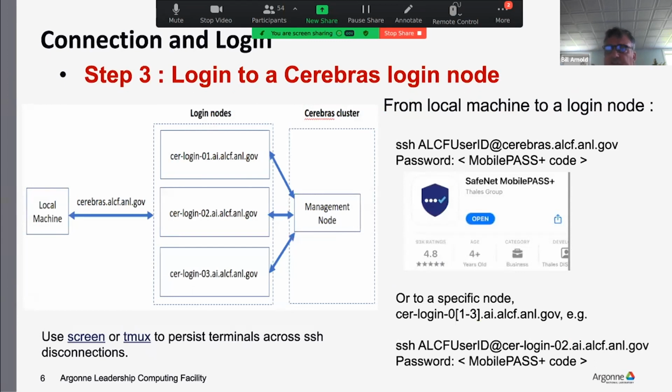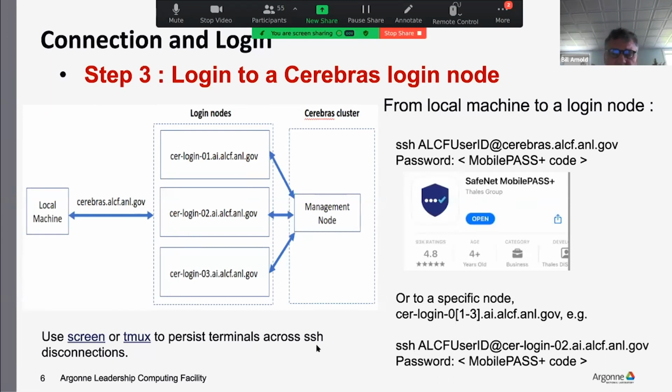You're SSHing with your user ID at the host name, and the password is the mobile passcode. There's no multi-step login. You're in once you've done that. There's that example, and also down at the bottom right, there's how to log into a specific node.